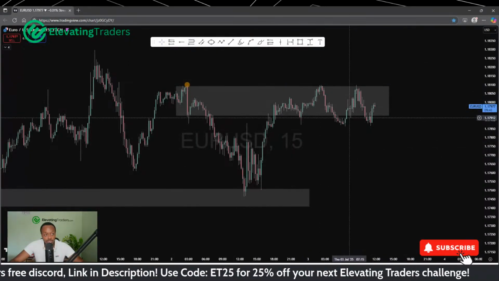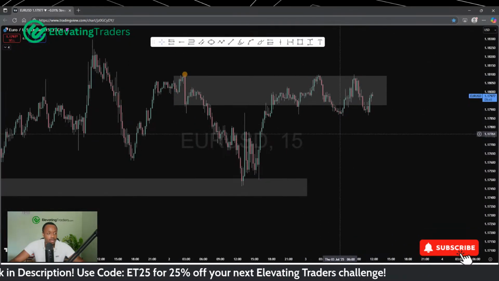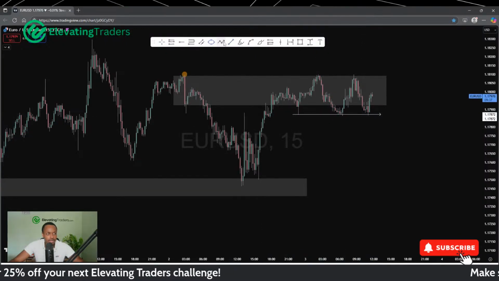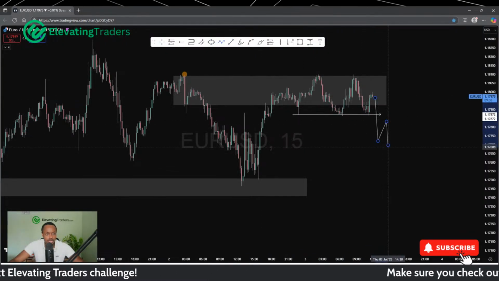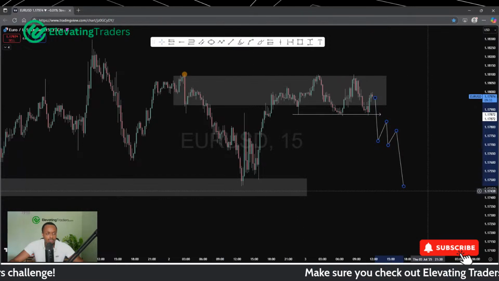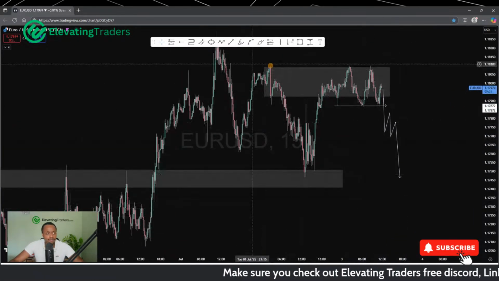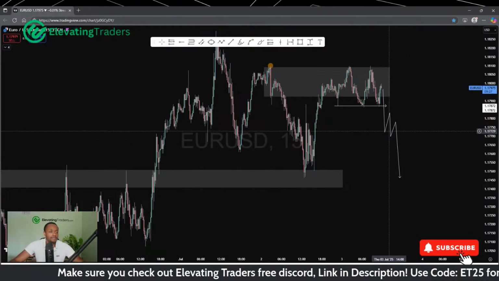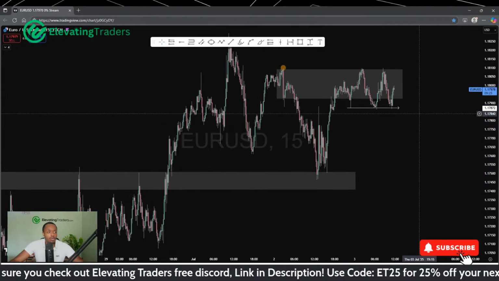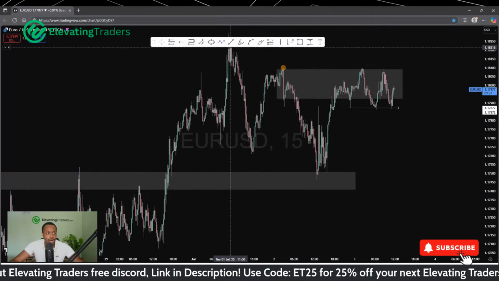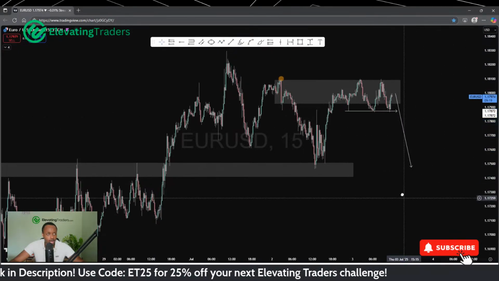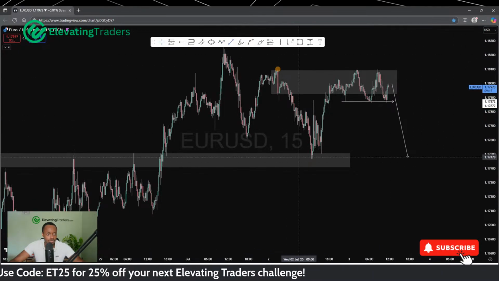Some nice rejections there, especially this morning as well. Of course, we are starting to form support here, but if that can break, then the trade idea should really get going. At least take us back into these lows, then we'll go from there. Maybe we bounce again, maybe we have a deeper correction, who knows. But for now, we are respecting this area pretty well. So I do have a bearish bias in the 15 for Euro. I do think we can drop lower and at least push back into support down here.